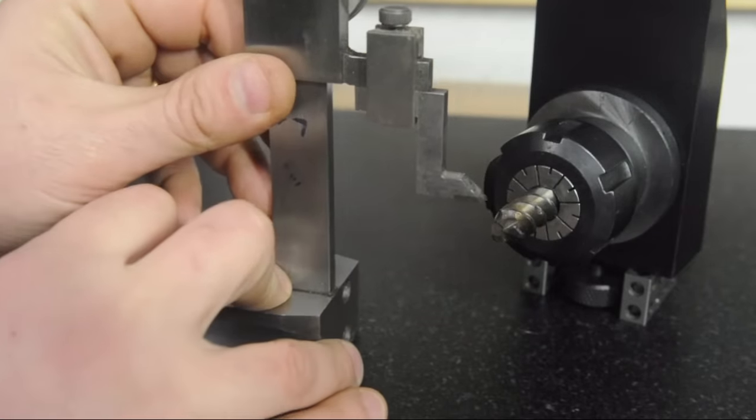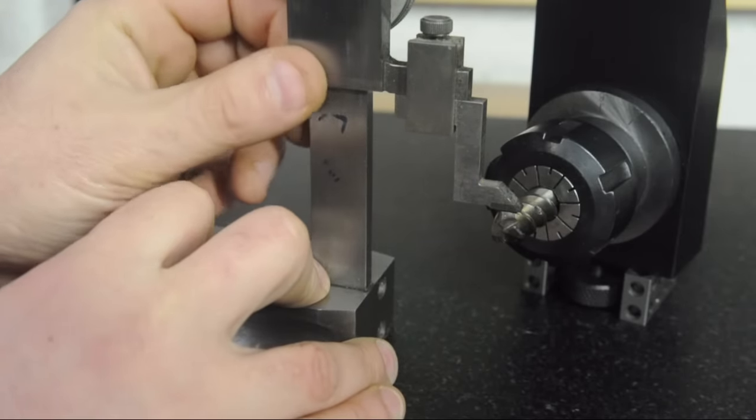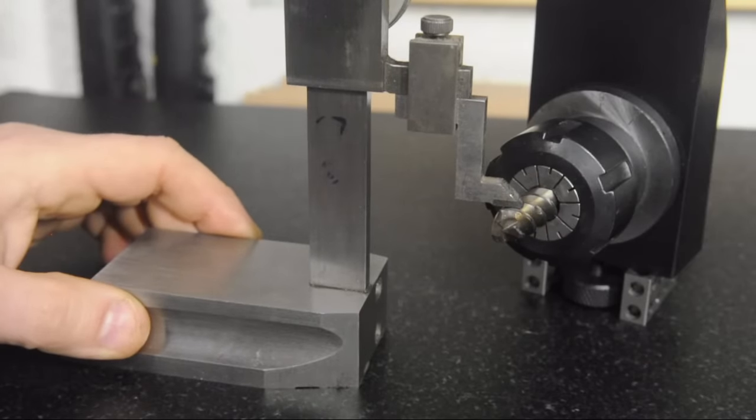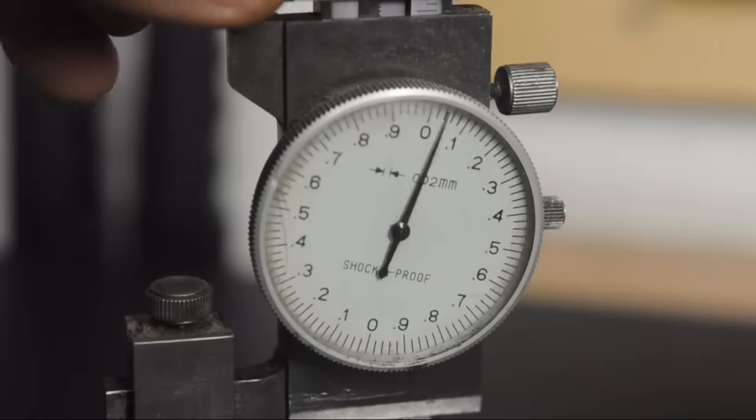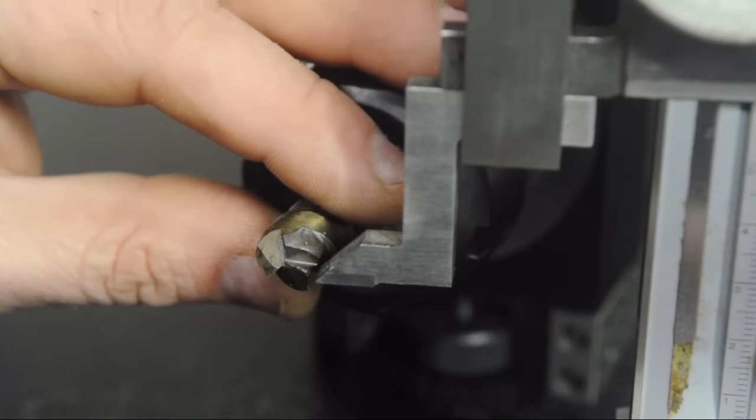An end mill with an even number of flutes, you can usually just either eyeball across the flutes with a straight edge or use a square. I just picked up the top and now I'm going to dial the height gauge down by half the end mill diameter, and then use that as a stop to align the end mill.